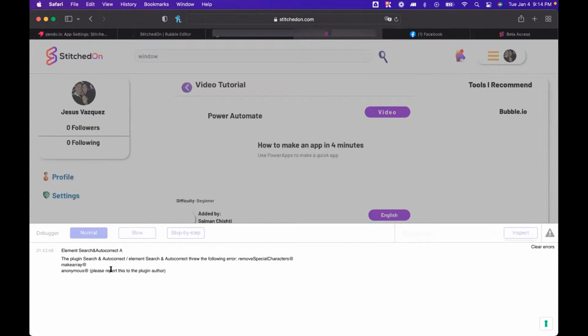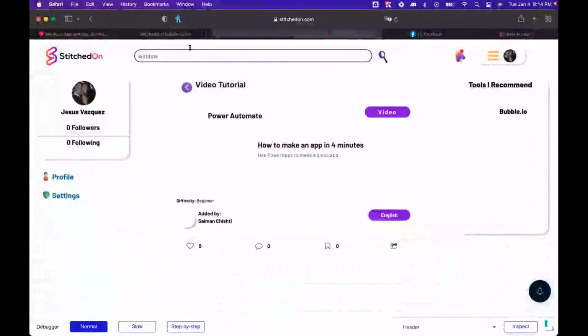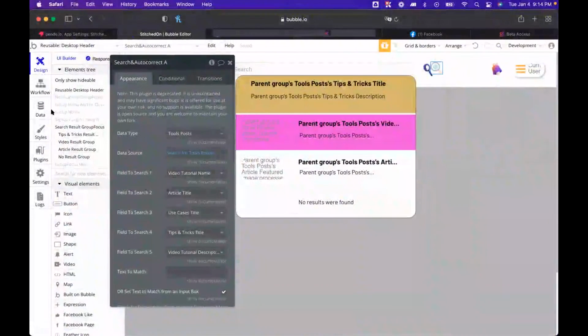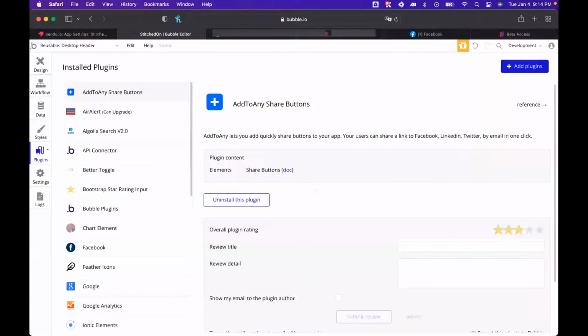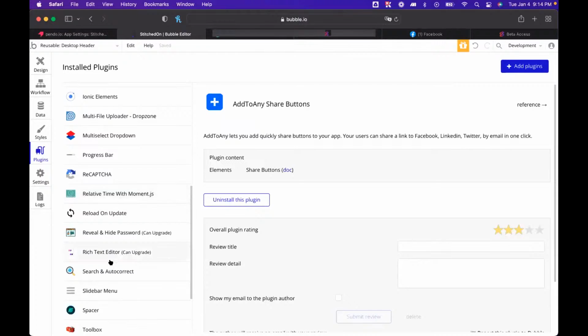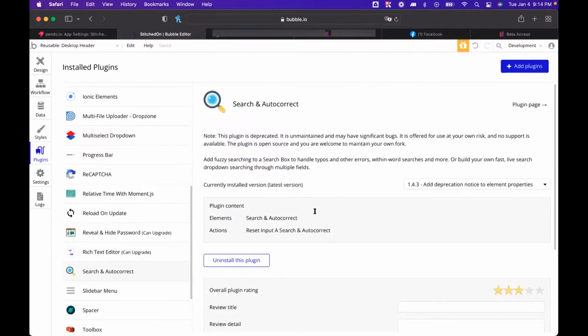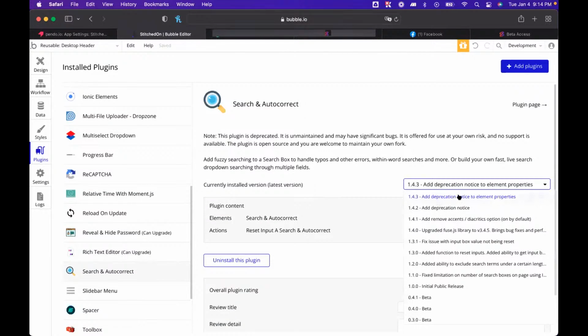I'm not sure if there's an issue with the plugin. I think there is an issue. Maybe this is the deprecated plugin. If I'm not wrong, they have a deprecated plugin. Oh yeah.